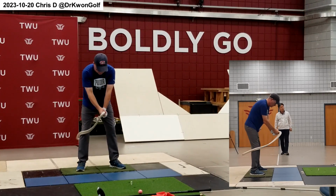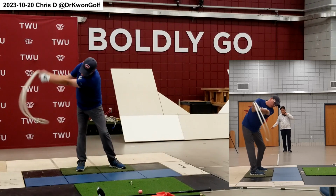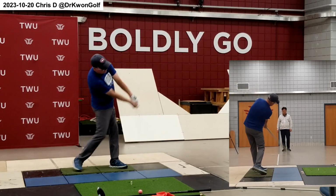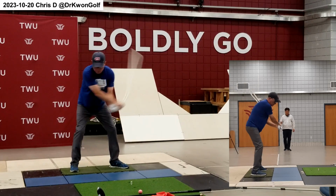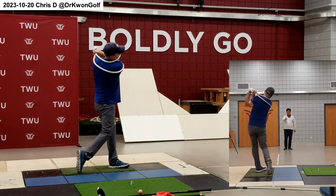Again, no need to swing that hard, but you have to have good control of the end of the rope. So you have to maintain continuous motion back and forth. Swing, swing, yeah, swing, swing. And keep a bit more speed both ways.